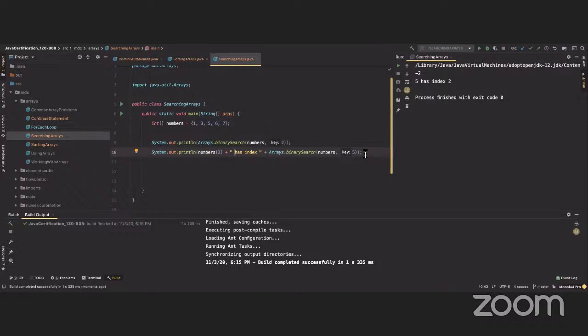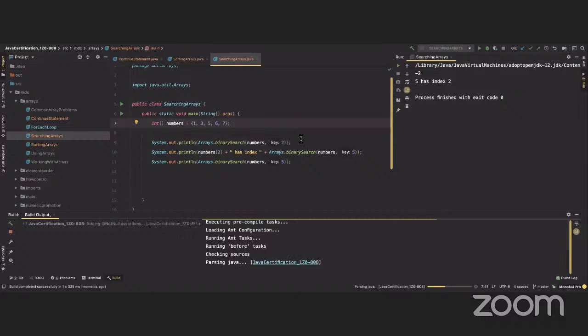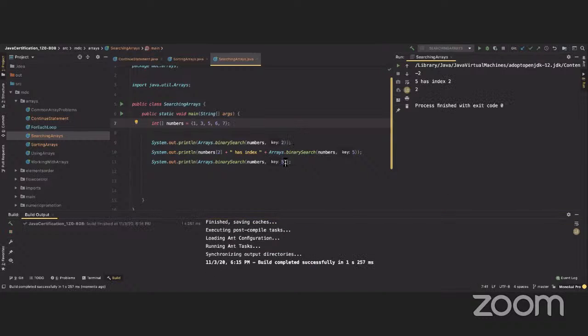Good. So we can do another one. And now we can do 7. I'm gonna remove this one. So in that case, if 5 has index 2, then it means that 7 has index 4, right? So we get this, and we get that number 7 here. I'm sorry, we look for 7, and then we get index 4.